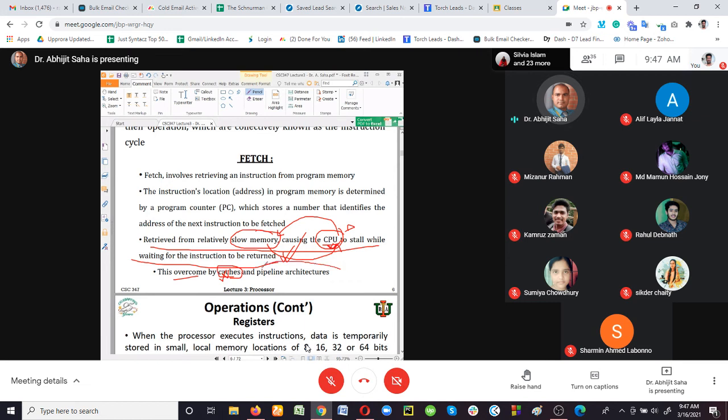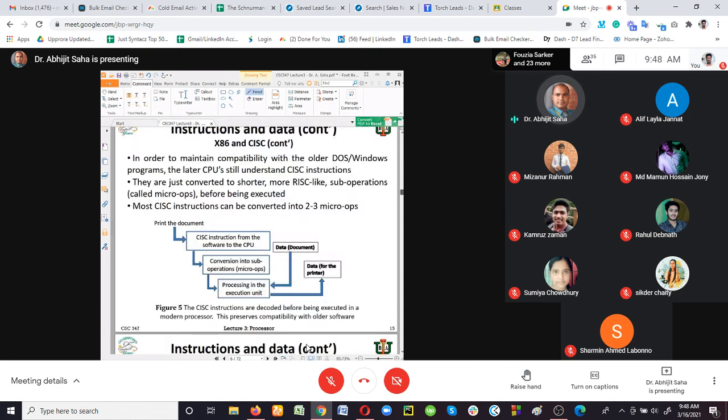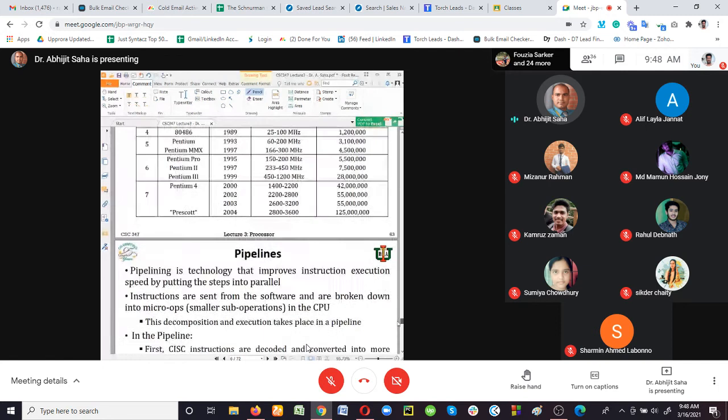Another technique you can see here is the pipeline technology. The pipeline architecture we are talking about is part of the fetching, right? Cache memory you have learned. Now we are talking about pipeline technology. How will pipeline technology overcome this situation, where the CPU needs instructions while it is doing some operations? How is pipeline technology going to help the CPU work with instructions faster? This is the second technique that we are explaining here, the pipeline.